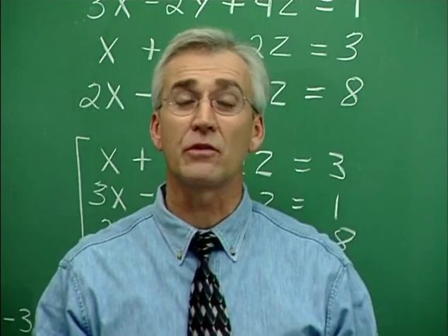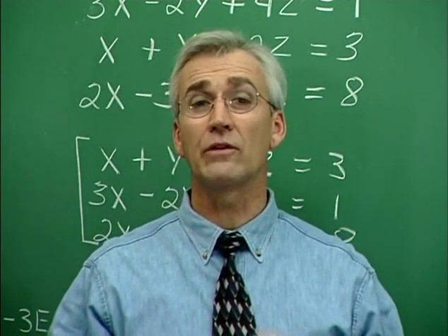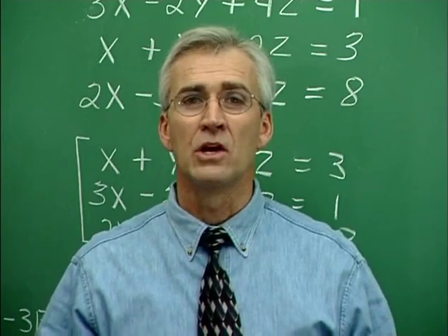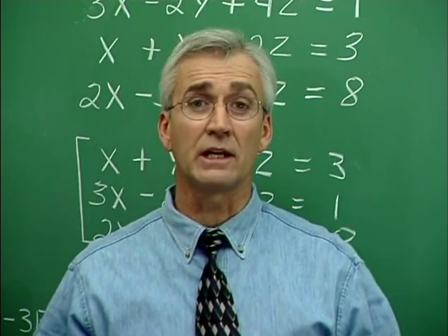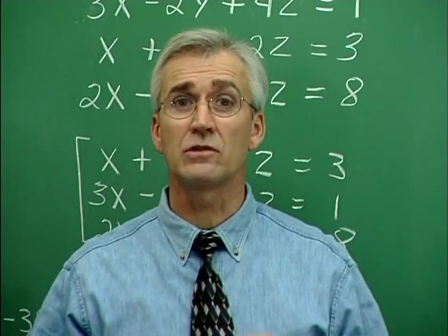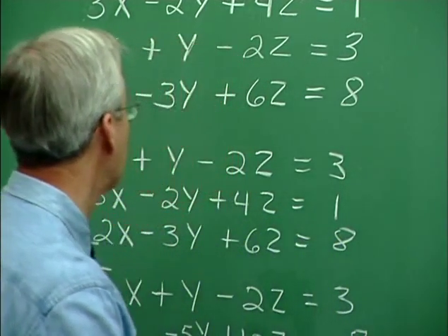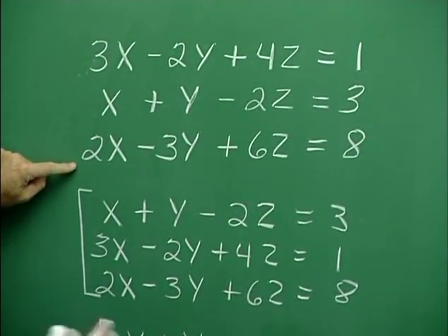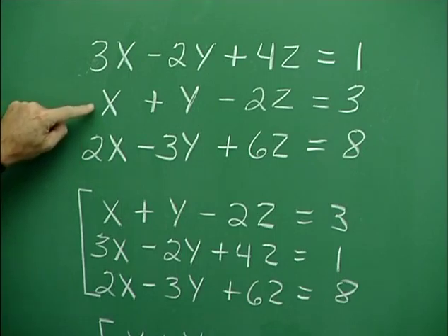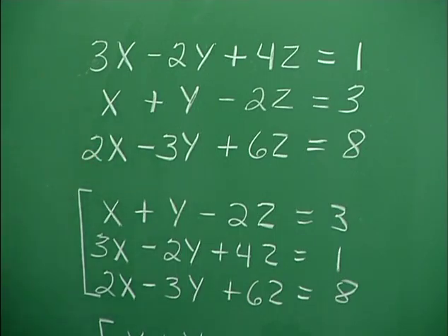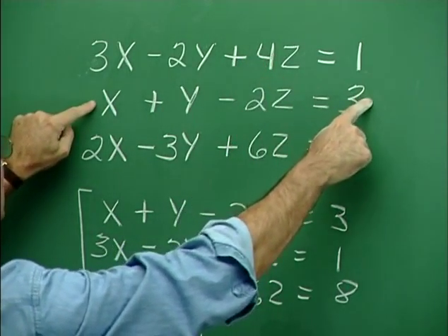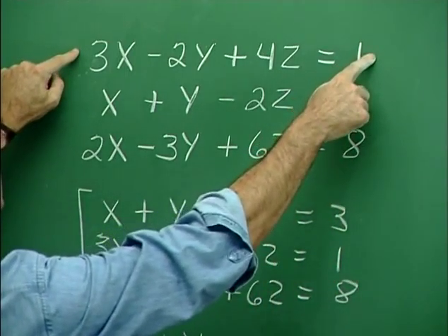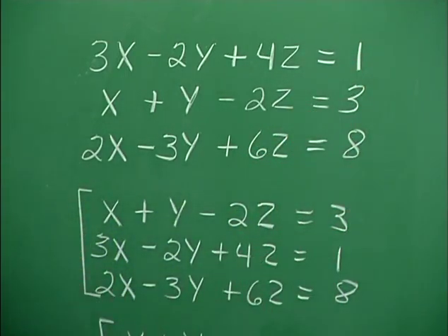After working with systems of 3 equations and 3 unknowns a little bit and going through the tasks that we have performed up to this time, you learn to notice some techniques that will give you some efficiency in the process. One of them is this: if you see 3 equations like this, and I'm looking at the leading coefficients here, if the top equation has a leading coefficient of 1, a lot of times the arithmetic that follows will be made easier. So as a first order of business, I would just swap these 2 equations. I'd put this equation as the top equation and then this equation as the second one and then make some decisions from there.